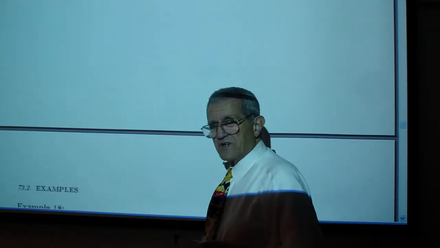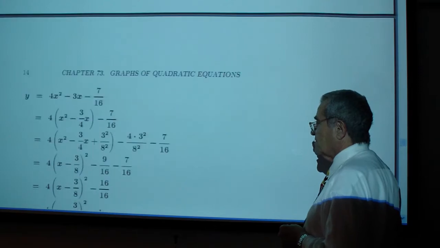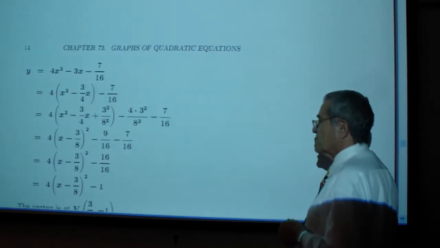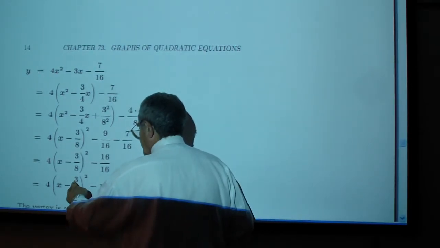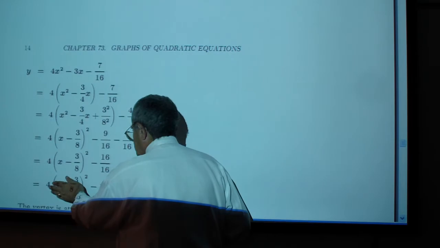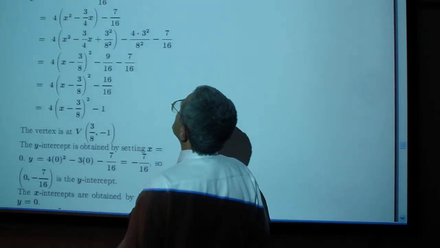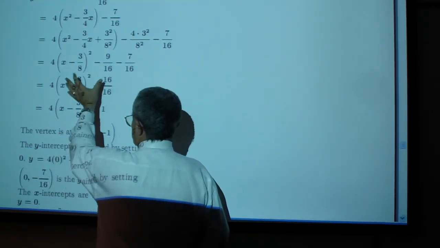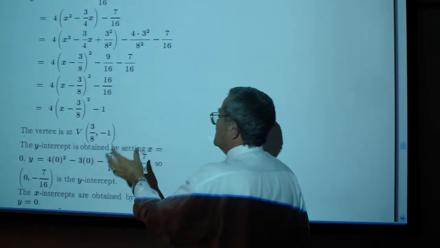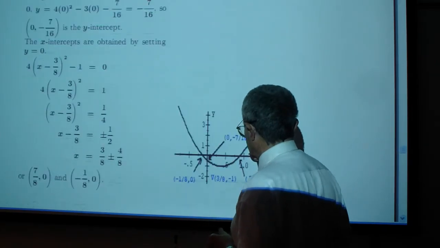Okay, I got one more example. Complete the square here. I let you look at the details. I have the details right here. And if this is correct, and I'll go and check it, I get a vertex at positive 3 over 8 and negative 1. And I know which way this opens up. This is like y equals x squared, so it opens up like that, shifted to the right 3/8 units, and then shifted down 1 unit. Here we go.